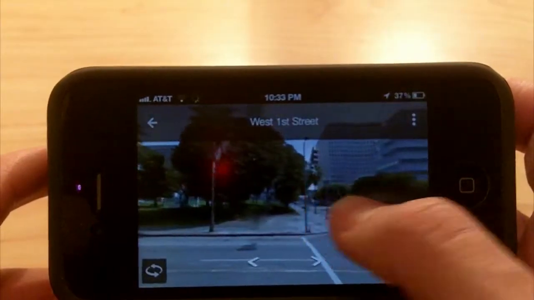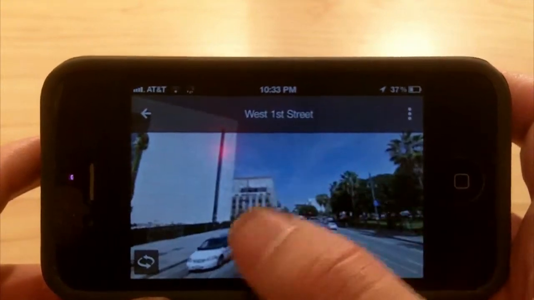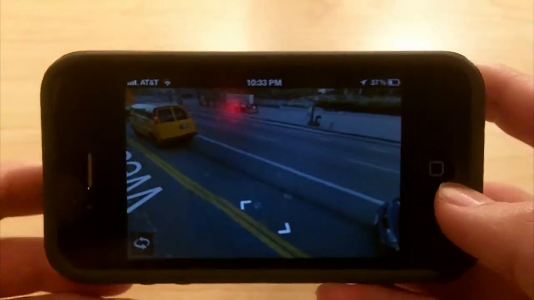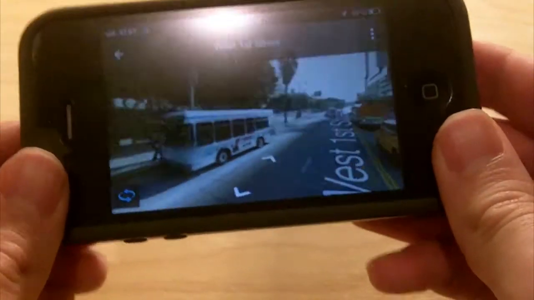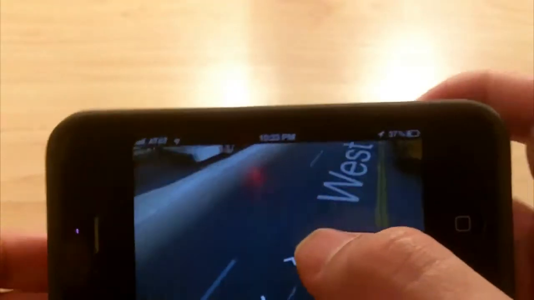So if I go into landscape mode, I can pan around on street view right here and just go around as I wish. Also, cool little feature here, if you click the bottom left hand button, you can use the gyroscope and it'll let you move around, and then you can kind of view the street as if you were there. I think that's a pretty cool thing. It looks like it's a little window into the world of your phone. Alright, I'm going to go back here and take you guys through the rest of the stuff.